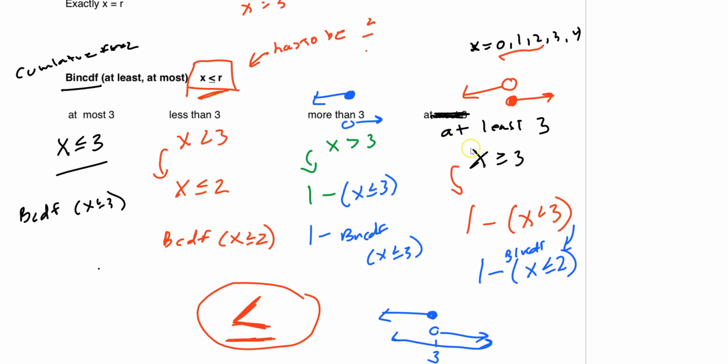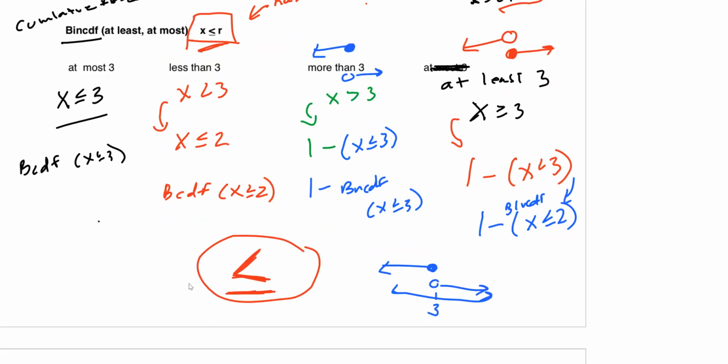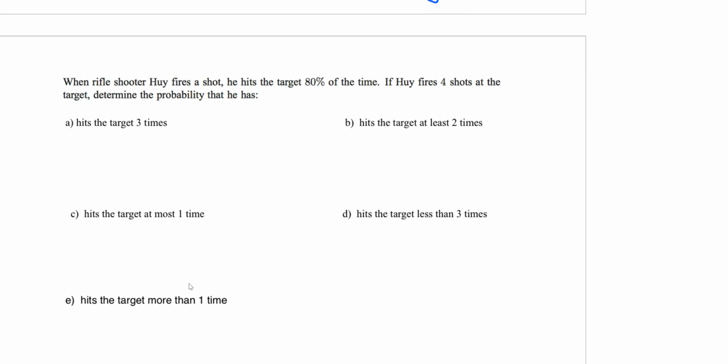So general rule is, if you don't have a line, then you have to go down a level. If you're pointing the wrong direction, well, actually, this goes first, sorry. If you're pointing the wrong direction, do 1 minus, right? That flips it. And then, if you're missing a line, go down a level. So I know there's a lot to take in, but we got to move forward and do some examples, which hopefully make it a little easier. So let's go back to Hugh here.